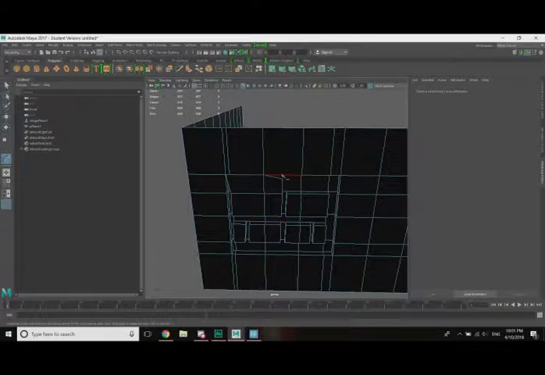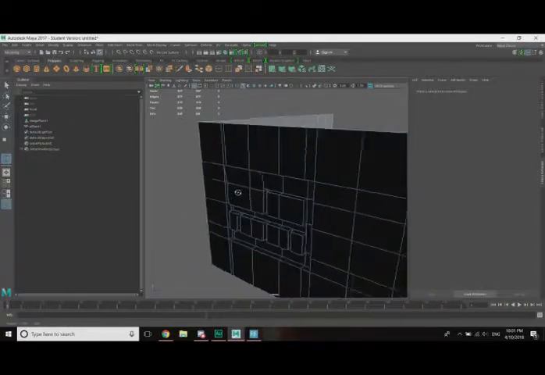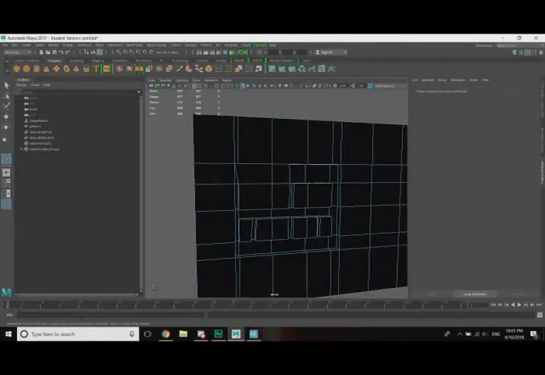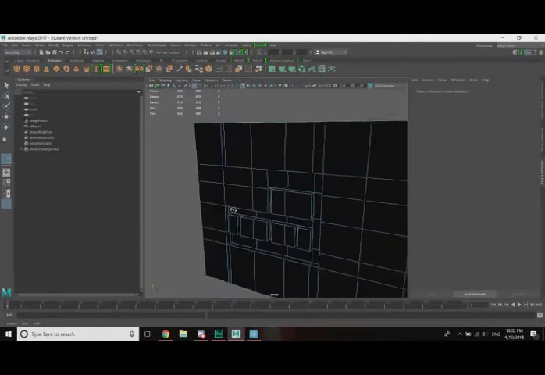And I'm gonna create a vertex right about here. Go back to this. If you need to create a vertex, you can easily just do that. And let's see if I can merge these without any problems. Yes, no problems.